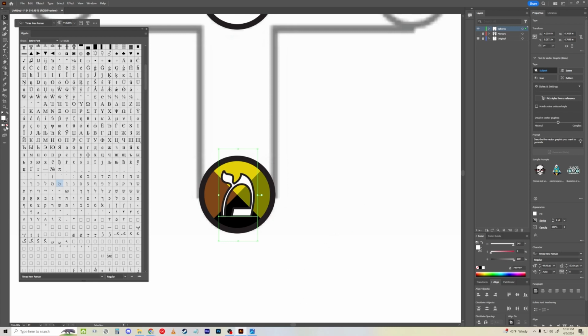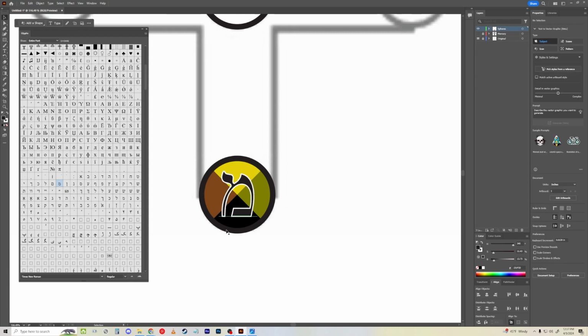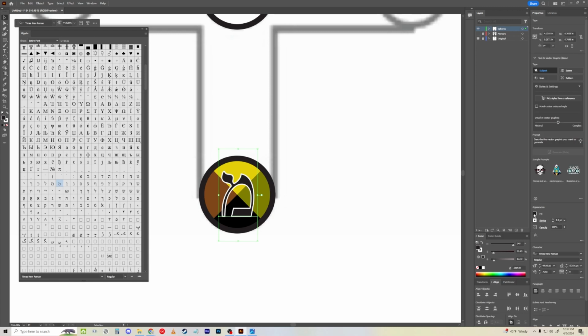That's not actually what I wanted. That's what I wanted, but not so heavy. Like that. Boom. Huzzah. Is this actually black inside? It looks a little dark gray.